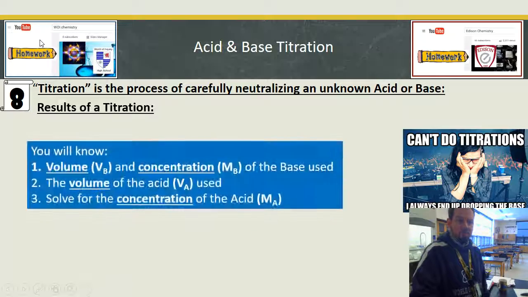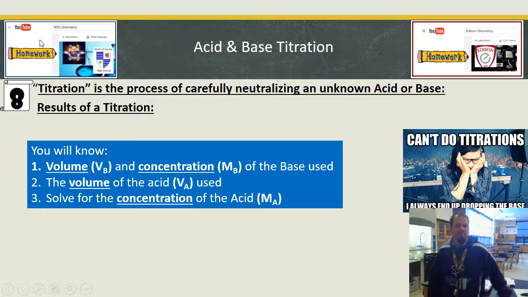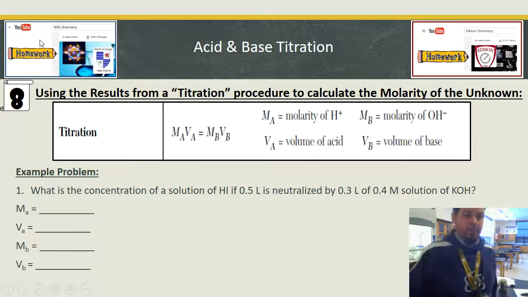So the results of a titration. Number 1. I will know the volume of the base that comes from the burette by subtracting the final and the initial volumes. I will know the concentration of the base that will be given to you by me, the teacher. Okay, you will know the volume of the acid because you measured out a specific volume of the acid. I'm going to probably tell you to measure out 10 mL of acid. It makes life easy for the calculations. And then we plug and chug, solve for the concentration of the acid. Let me show you what this equation is so we understand what this whole plug and chug is all about.